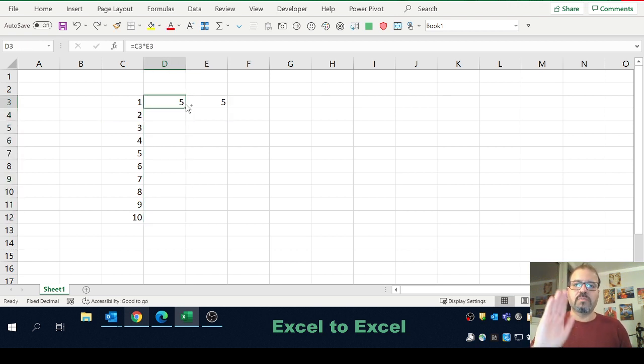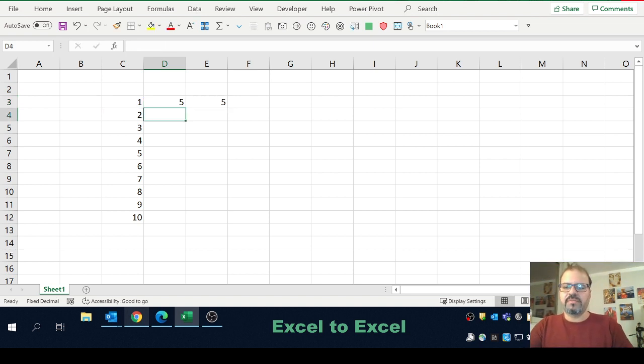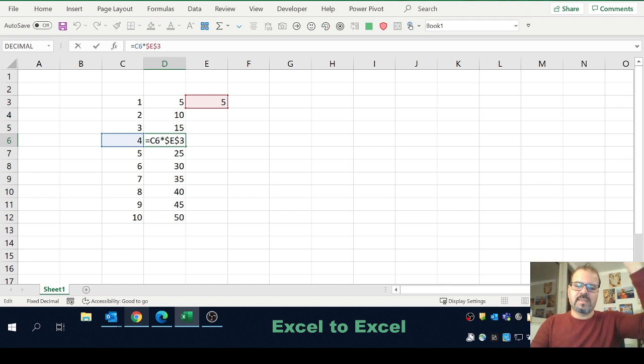Easy, nothing to worry about. It is equal to, you will multiply with the same cell, but when you multiply with this, click on this and press F4. You can see the dollar signs up there. These dollar signs are actually going to freeze your cell. Perfect. This means if I drag it down, each cell will be multiplied by E3, or 5. So that is another way to freeze the cells and drag it down.